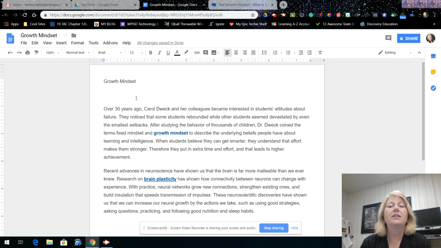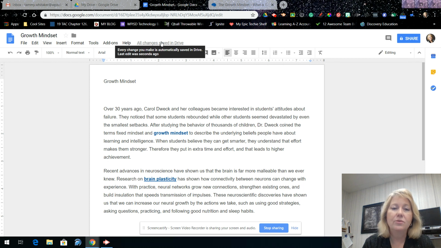You do not have to click a save button, which is awesome, because it used to be where you would work so hard on this document, and if you forgot to save it, it's gone. So you don't have to worry about that. With most of your Google apps, you don't have to hit any kind of save button because it automatically saves as you type.